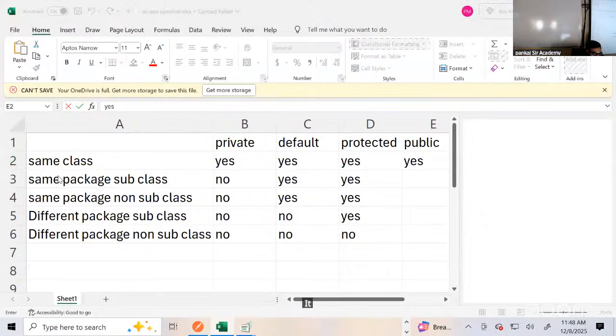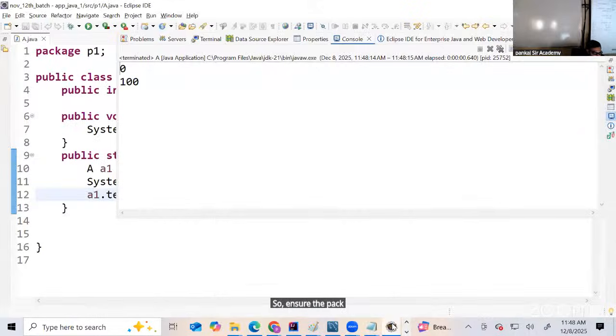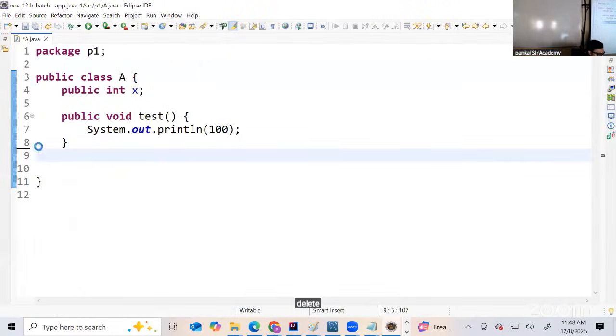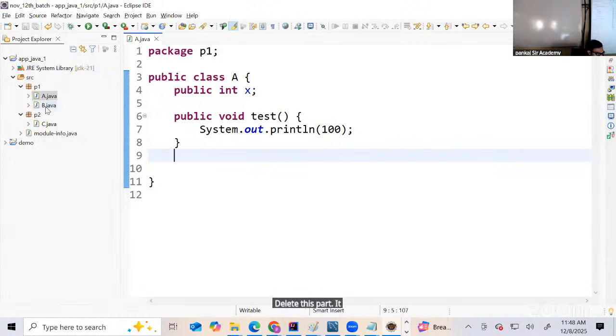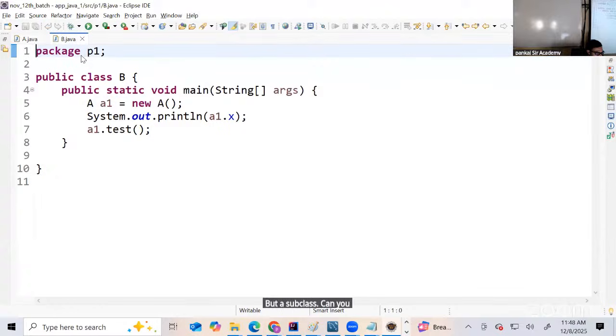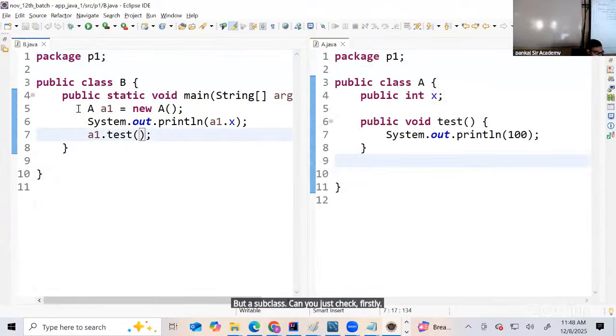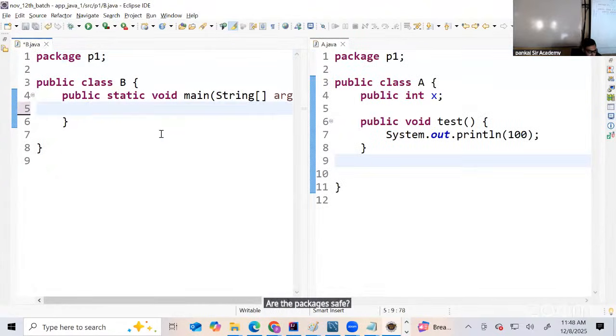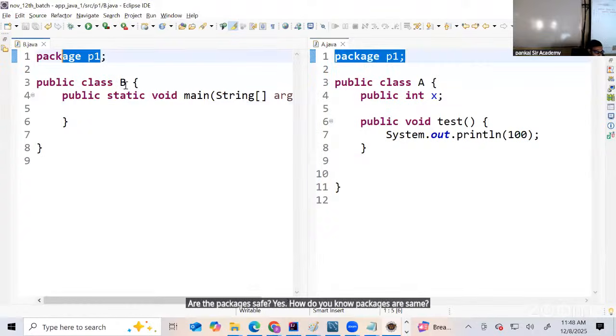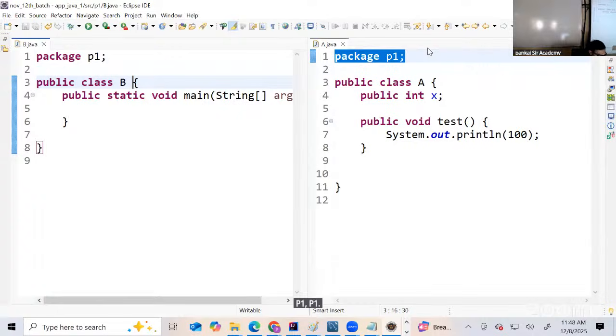It is same package subclass. So ensure the package is same. Let's go here, delete this part. It should be same package but a subclass. Can you just check? Firstly, are the packages same? Yes. How do you know packages are same? P1, P1. Let's type here extends to make it a subclass.